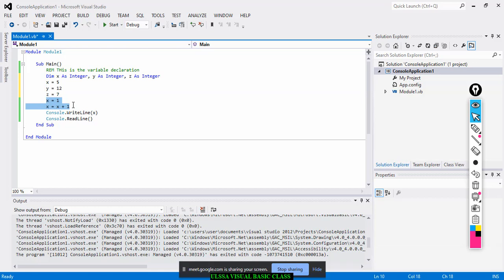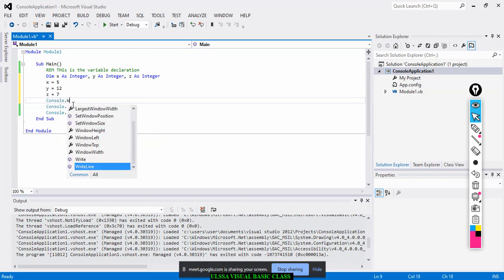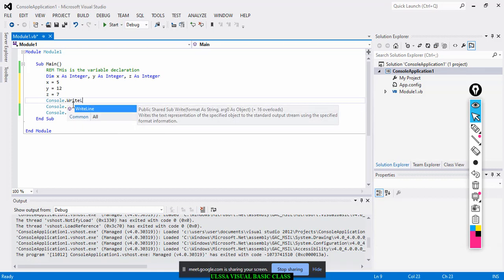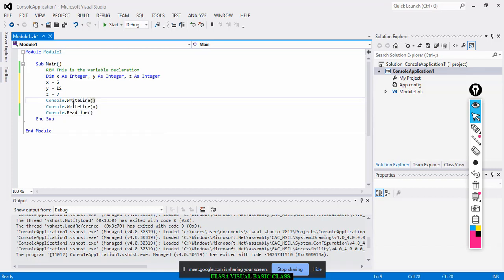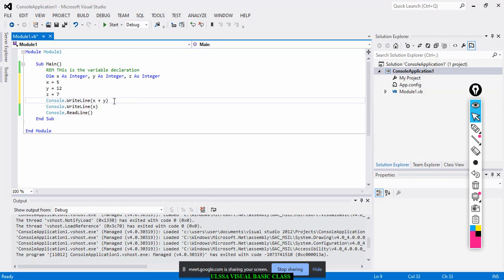I can do something like Console.WriteLine, x plus y. Let me copy this one so I can paste. Copy.